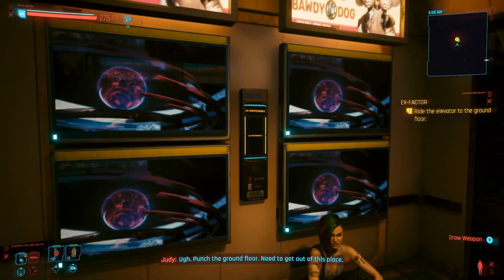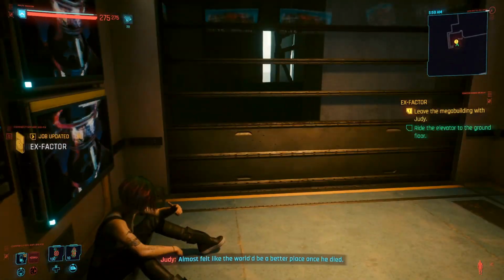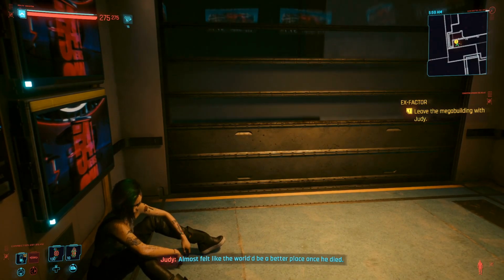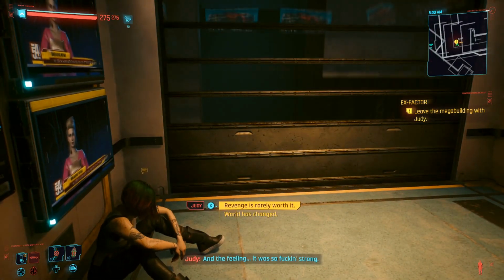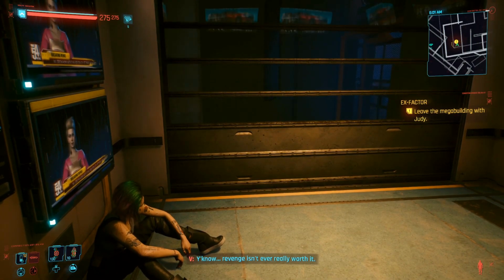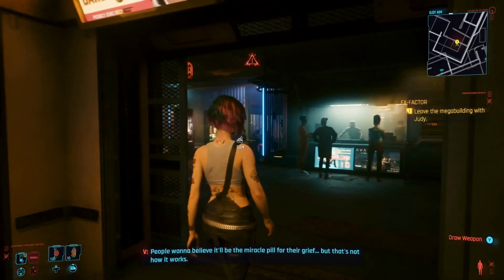Punch the ground floor. Need to get out of this place. Almost felt like the world would be a better place once he died. And the feeling, it was so fucking strong. You know, revenge isn't ever really worth it. People want to believe it'll be the miracle pill for their grief. But that's not how it works.